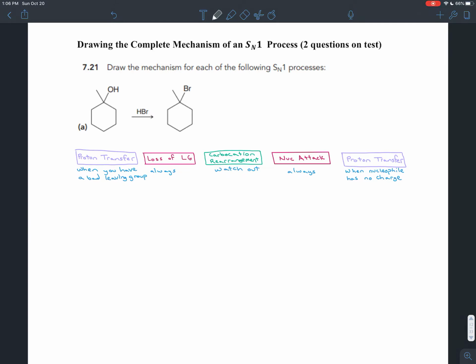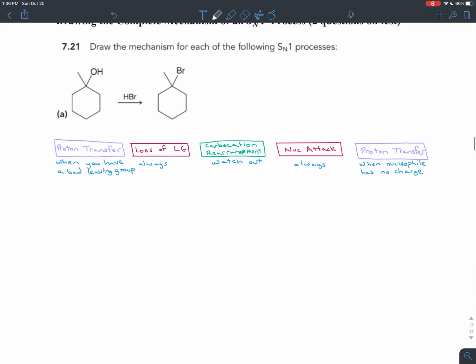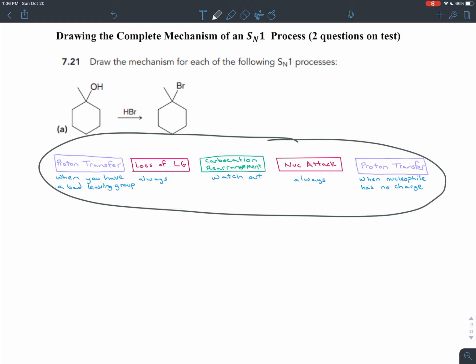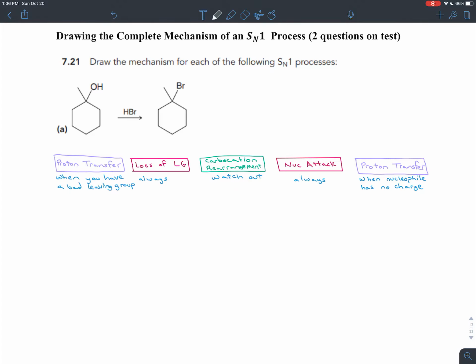So those previous problems are just going to be the first step in this problem. The first step here is to figure out which of these steps you would want to know this sort of flow chart by heart. And the first step is to figure out which of these steps we are going to have to draw in this mechanism. So let's do this one at a time.